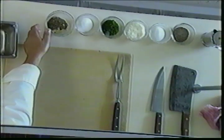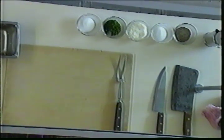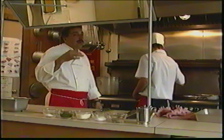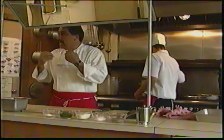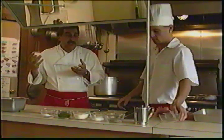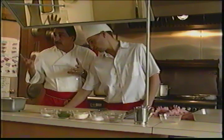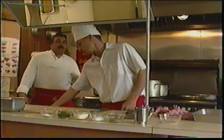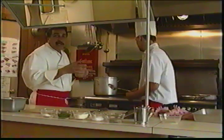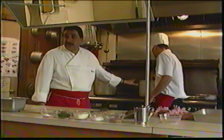At the same time, we're going to add the seasonings. The seasoning for this is basil, thyme, bay leaves, and pickling spice. The reason why we put the seasoning in now, at this time, is to sweat all the flavorings out of those seasonings as much as possible to give it a robust flavor while the sauce is cooking. If we were to add the spices afterwards, after we added the crushed tomatoes, we would not get the full effect of the spices. It's very important to add it now while it is sautéing.